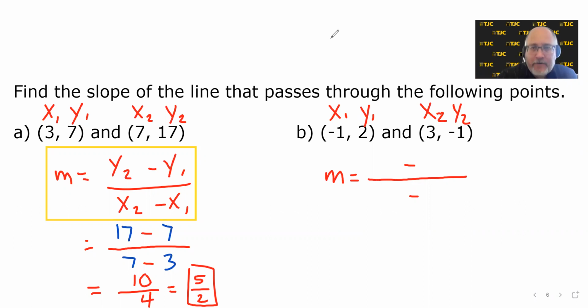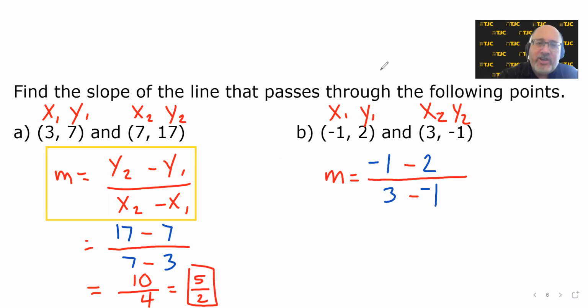Now, in this one, you got to watch out for your negatives. The second y is -1. The first y is 2, so that one's not too bad. On the x's, the second x is 3, but the first x is -1. Now, if you just write this, it's wrong. I wrote the 1, there's already a negative in front of it. Well, guess what? This minus is part of the formula. This minus is part of that 1. If you only put 1, you're losing one of the two. The first x is -1. It goes after the second subtraction sign.